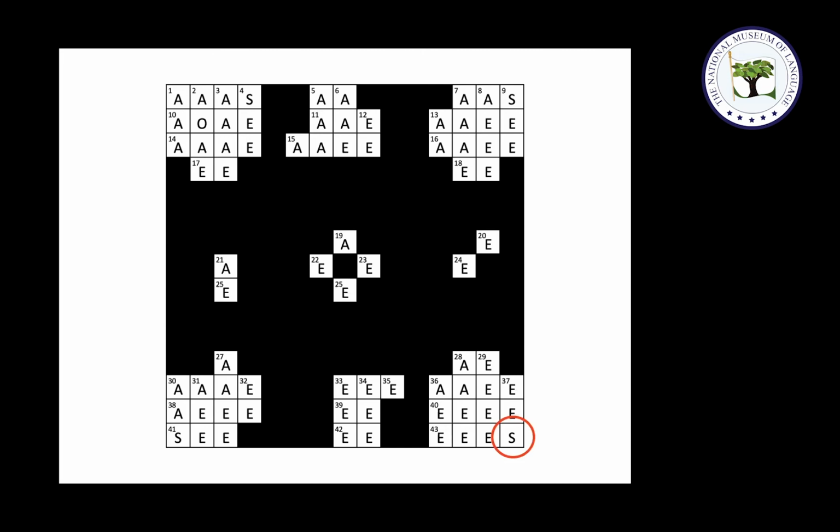This square, just like every square in the crossword, is part of two different words, an across answer and a down answer. And if you think about this particular square, it's going to be the last letter of both of the words that it's part of. So whichever letter fits in this square is probably going to be some letter that works really well as the last letter of English words, and S definitely fits that bill.